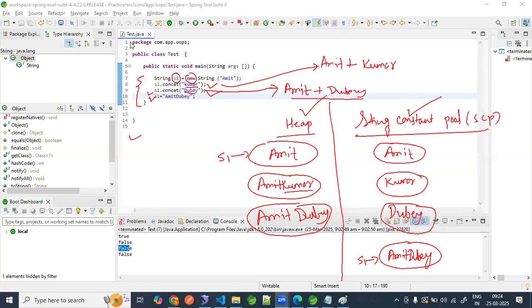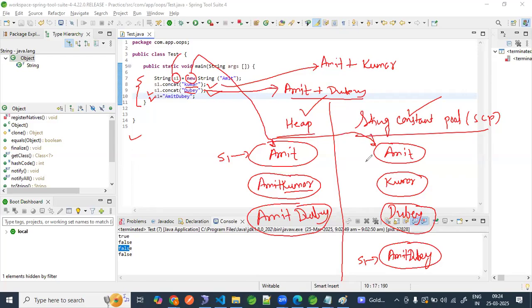We can reuse it. Because in the heap area, whenever we use the new keyword, one object is created in the heap area and one object is created in the string constant pool, right?